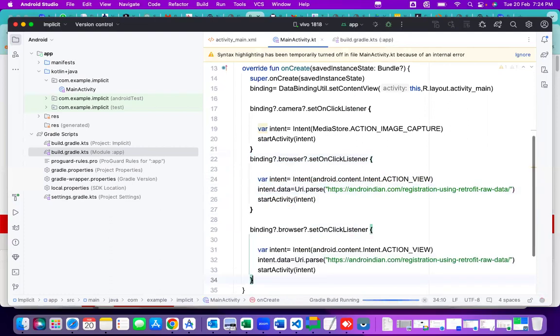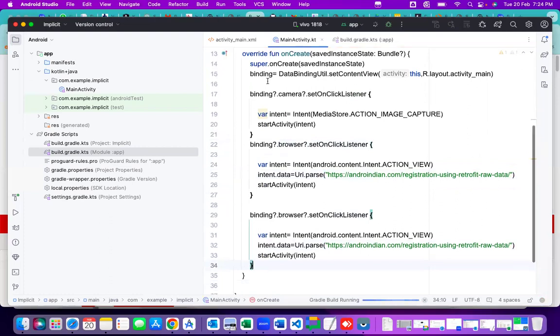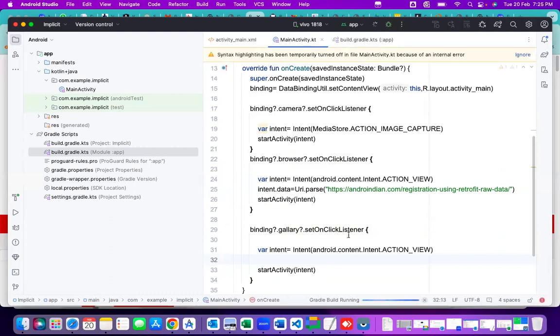So here we will use the gallery. We want to open a gallery. For the gallery, there are different scenarios. Those scenarios we will see here now. Right, first this we will change to gallery. This could not be there for the gallery, right? So there is a change here while calling the gallery.